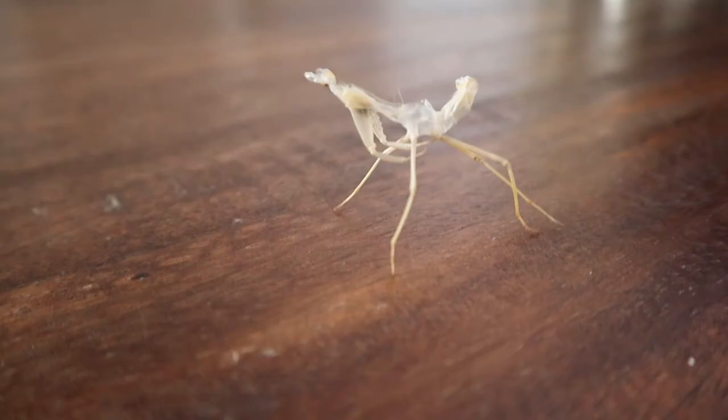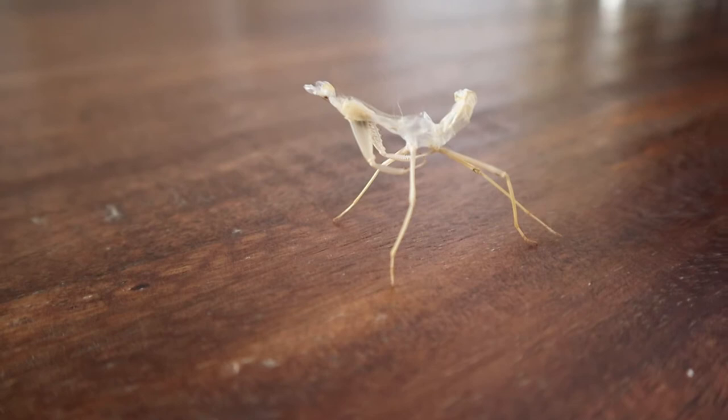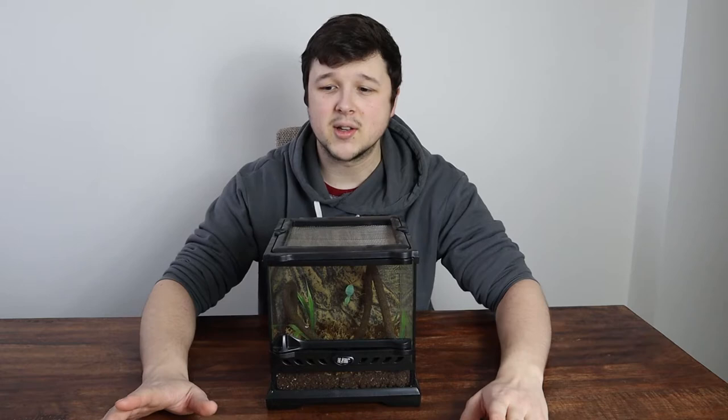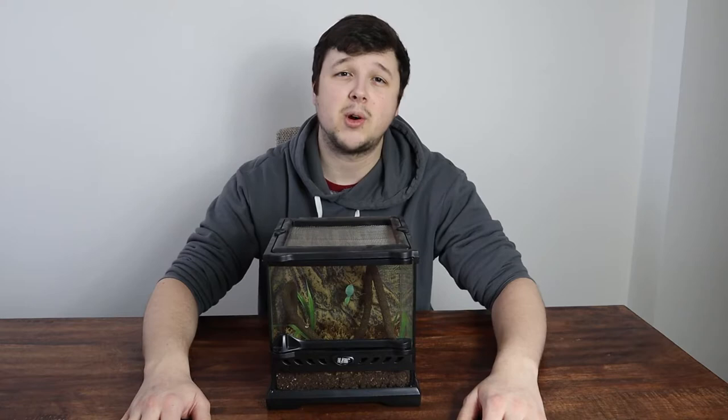Like all mantids, they do molt, and I'm going to throw up on screen the most recent molt that we've had of this mantid. It's pretty cool to look at, and especially if you catch them actually doing it — though normally most of them molt at night so we don't really get to see it. Molting is a massive thing for mantis — you want to make sure they have enough space and it's humid enough in there, because failed molts are the number one killer of most mantids. Most of the time you can make sure they've got a good environment with good enough airflow so they can molt nicely and keep growing.